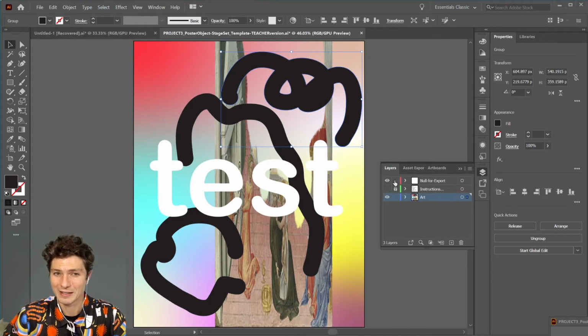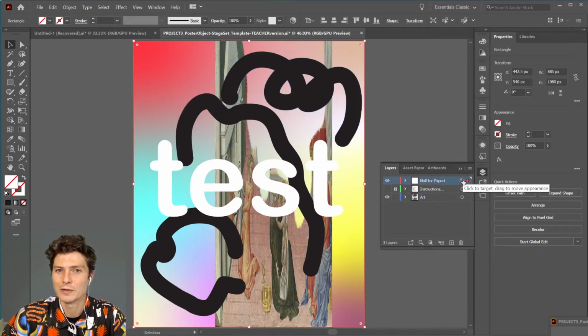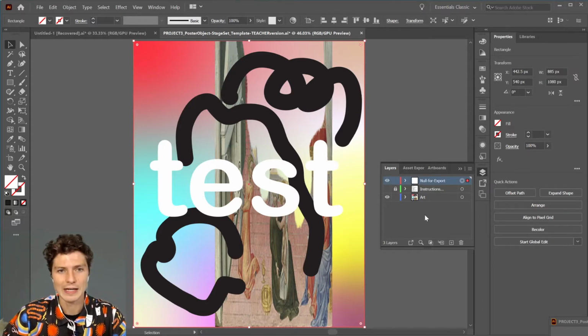So we can unlock this now, and whenever, I'll say it now, I'll say it again, whenever we need to select it, it's invisible, right? So when we want to select it, we click on this circle right here, and it is now selected. And you can see it is null fill and null stroke. And now this is the process.